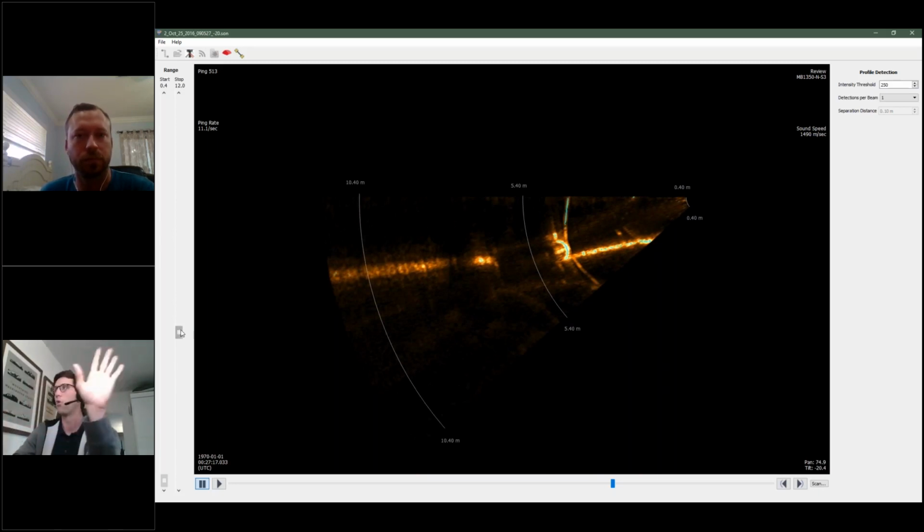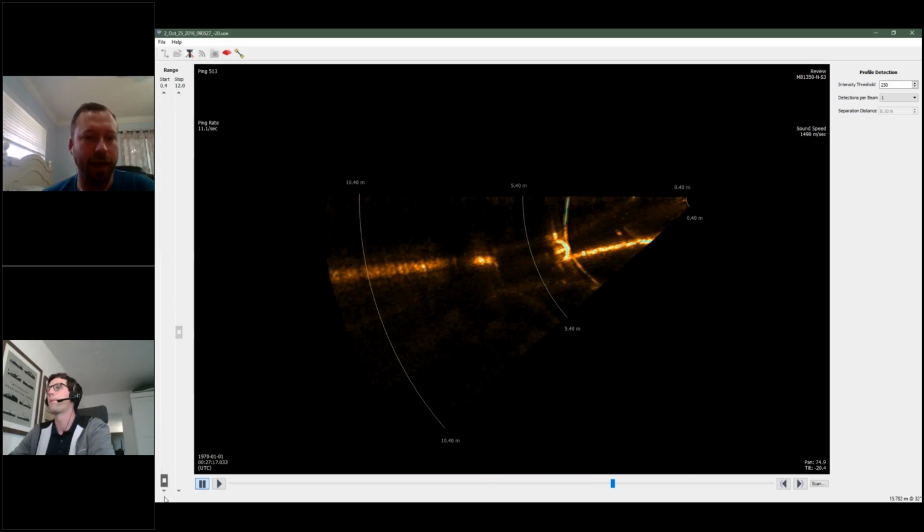If we want to ignore the longer range data, we can adjust both the maximum stop and minimum start ranges. If we wanted to ignore, say, the first 5 meters, we could set that on this start slider on the left here.